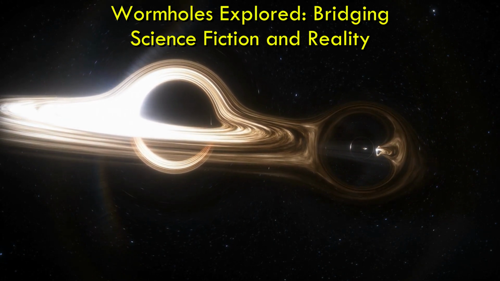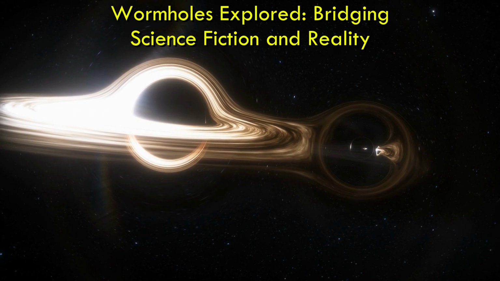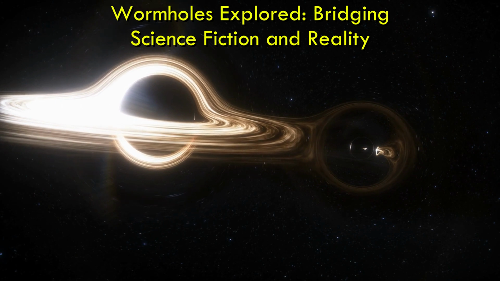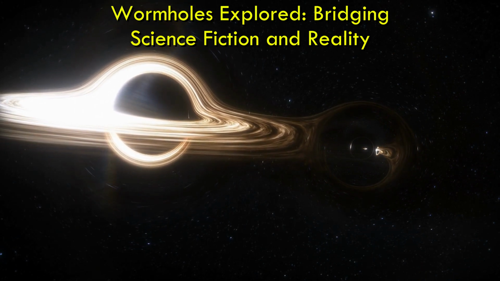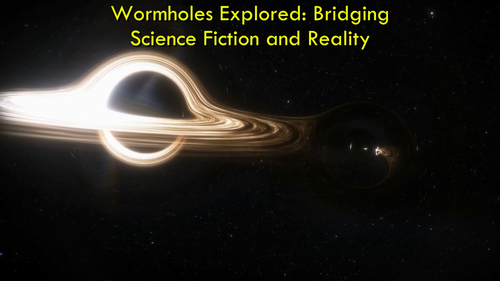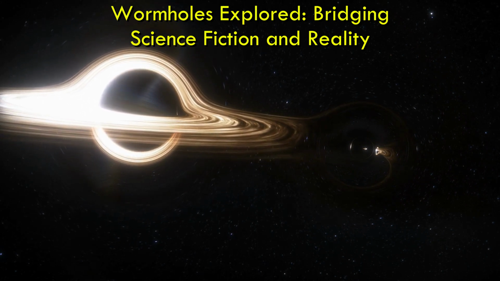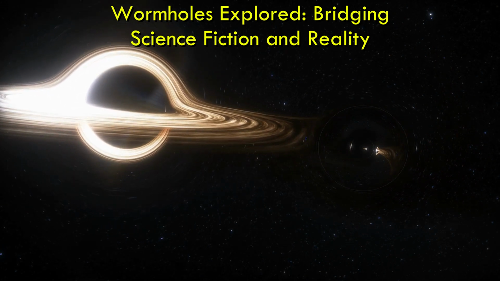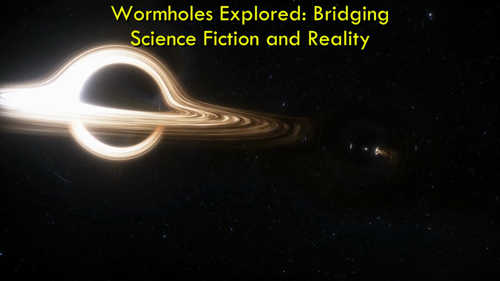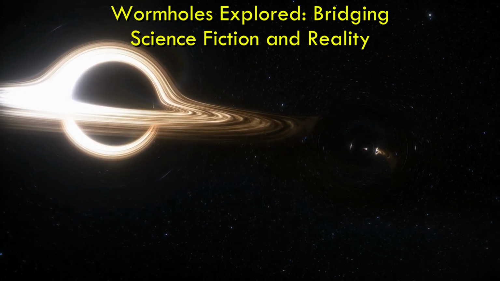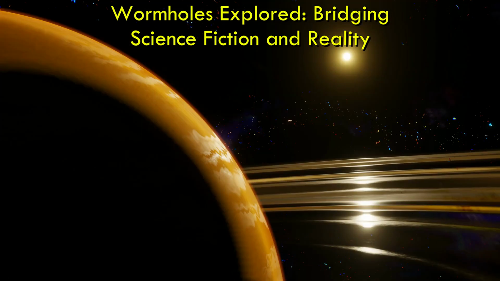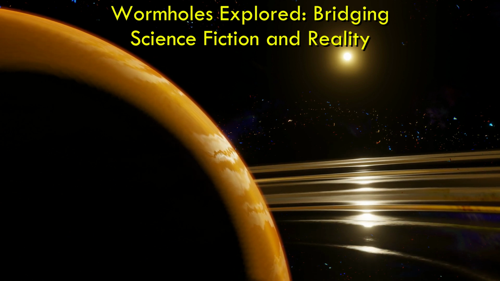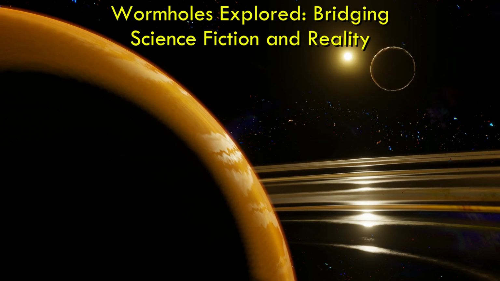Exotic matter is theorized to counteract the gravitational forces that would naturally cause a wormhole to collapse, thereby keeping it open and traversable. Despite these theoretical advances, the stabilizing mechanisms remain purely speculative, primarily due to the lack of empirical evidence supporting the existence of wormholes. The scientific community has yet to observe a wormhole directly or indirectly, leaving the concept firmly within the realm of theoretical physics. This absence of concrete evidence underscores a significant gap between the imaginative allure of wormholes and the current scientific understanding of their nature and properties.